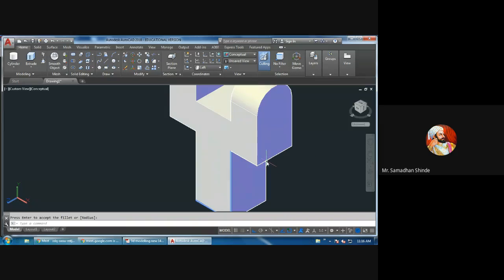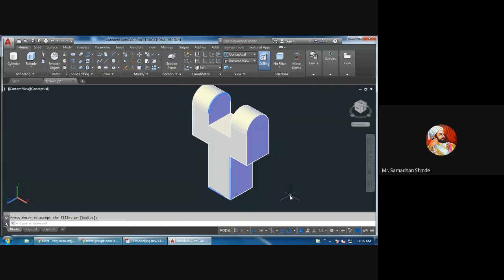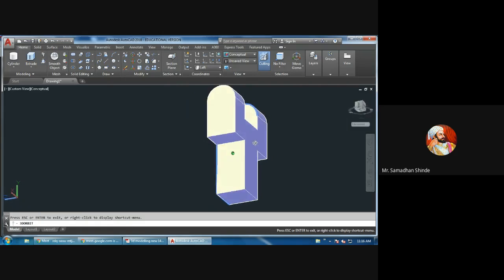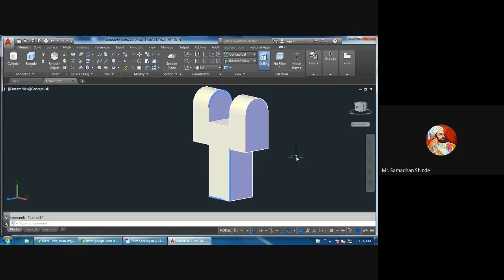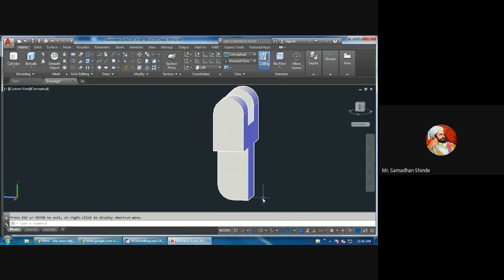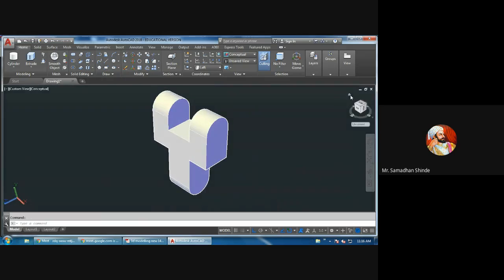Also if you want to go here, here also you can go for fillet edge, R enter, 10 enter. I have to orbit, then again fillet edge. Okay, like this.